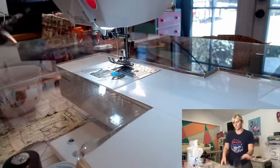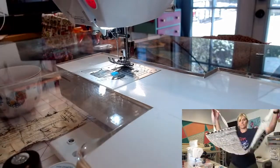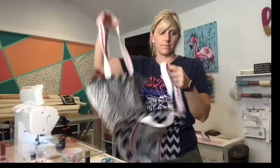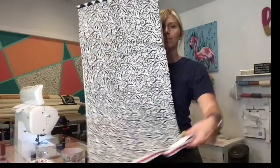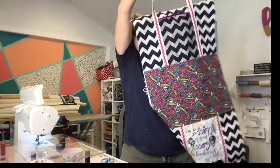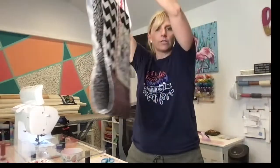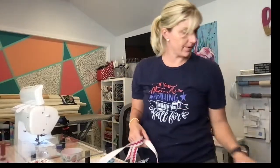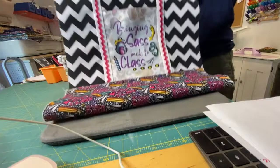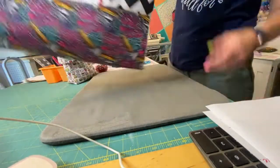Now we have, hopefully I got all my edges in there. Okay, now we have this. There's the inside of our bag. There's the outside of our bag. Cute, right? Now we're just going to put it together. So, we're going to fold the bag in half with the lining sides together. Okay? Fold the bag in half.